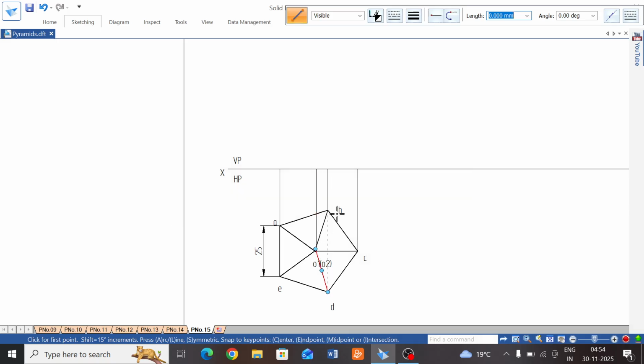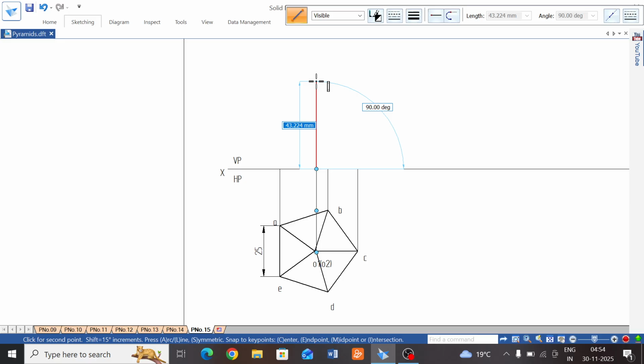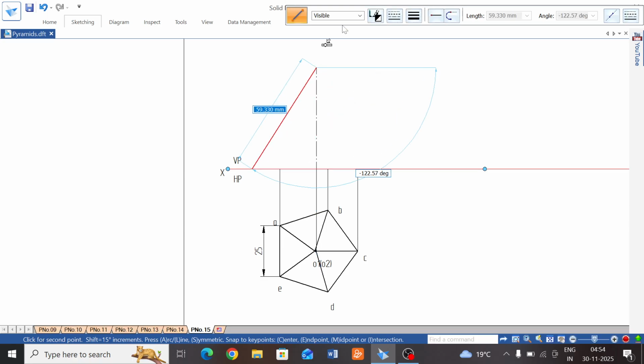From the o1 and o2 point, take 50 mm height at 90 degrees, and select continuous line, 0.7 mm.